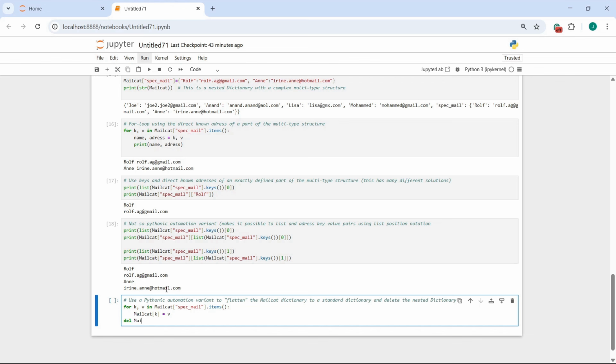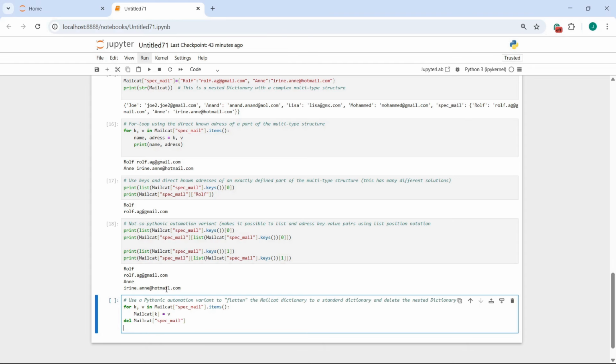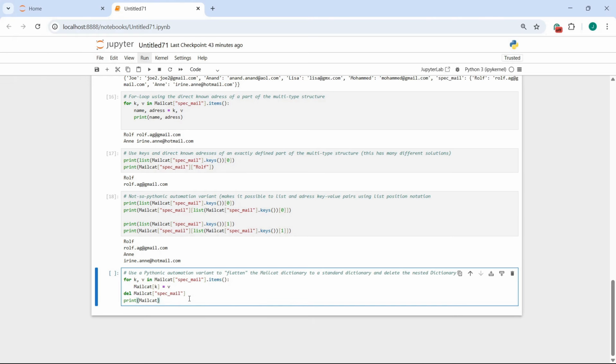And we will delete Mailcat spec mail. And we'll print the resulting Mailcat. So let's run this code.